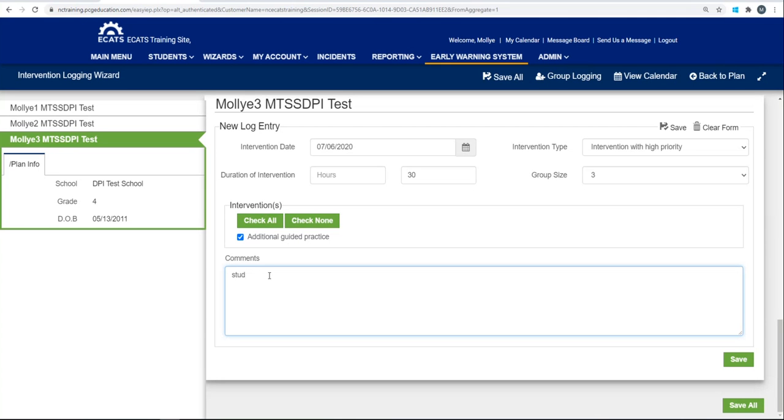Maybe this student was absent this day, and so you want to note that here, or the student had an off day or something like that. So you are able to make individual comments about students, but once all that information is completed, you're going to click on Save All.